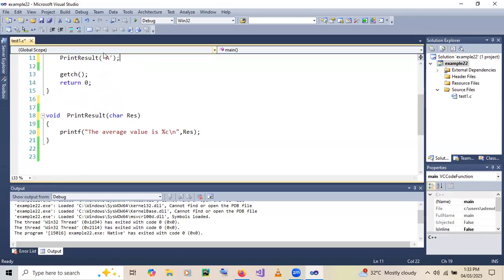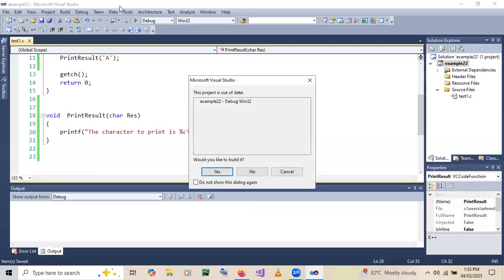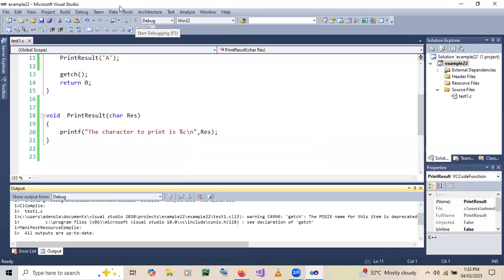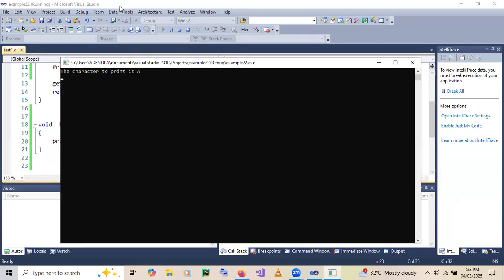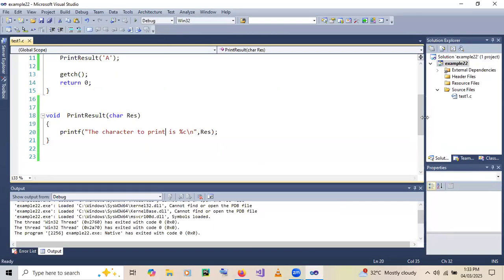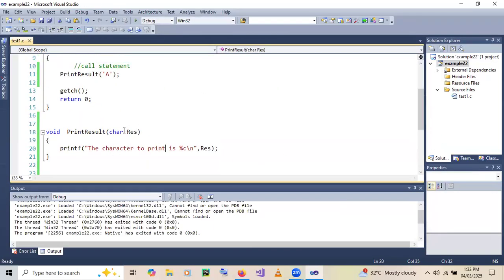And it's accepted here. You pass A, the A comes here and you print it. Then you say the character to print is this. So save it, run it. Let's see. The character to print is what? Is that.